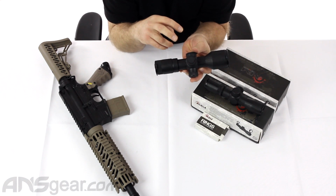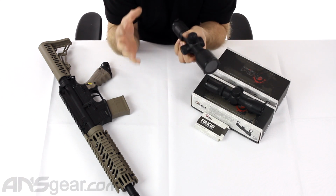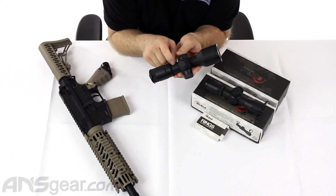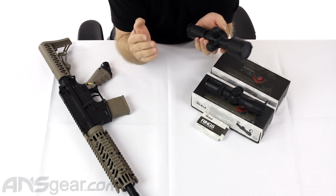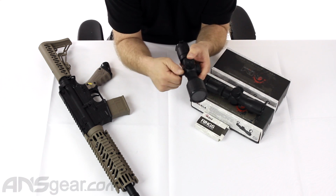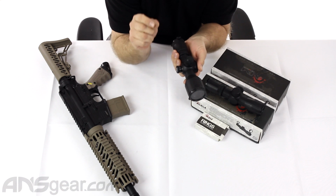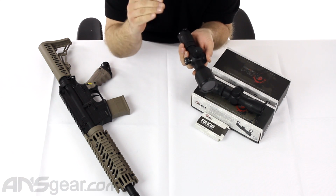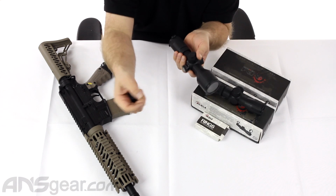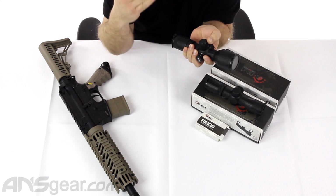The difference between these two, well, I guess there's a couple that we talked about already. Lens size and magnification. But the big difference, other than those two things, would be this one has what they call the BDC, the bullet drop compensation dial. Let me rephrase that. Both have windage and elevation adjustments, but this one has the ability to change elevation in large increments based on a pre-known distance that you are shooting. So if you are shooting at X amount of yards, you can change this whole thing at the top to account for bullet drop over that distance.